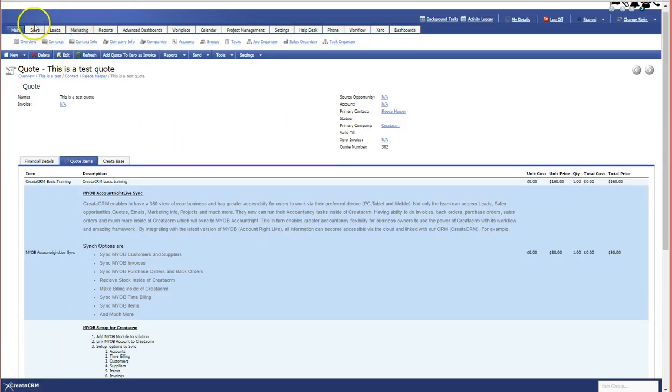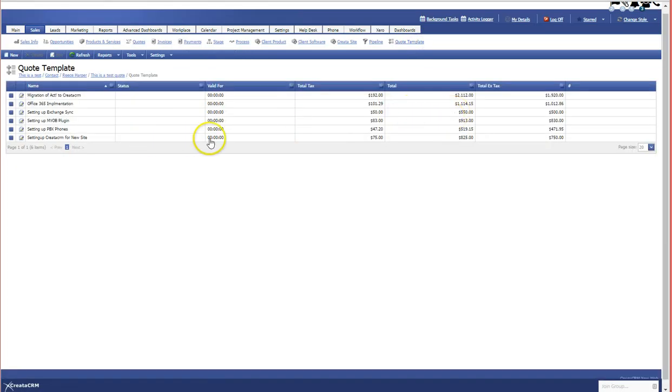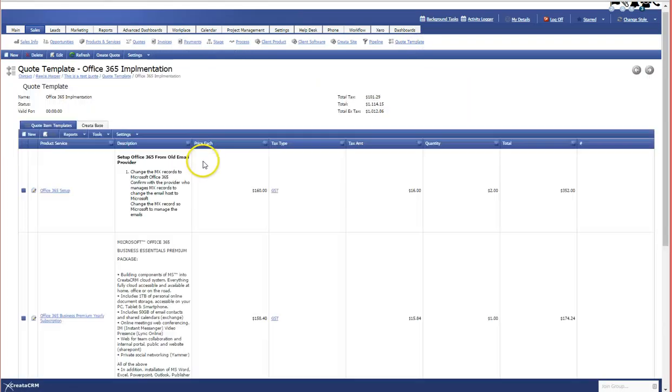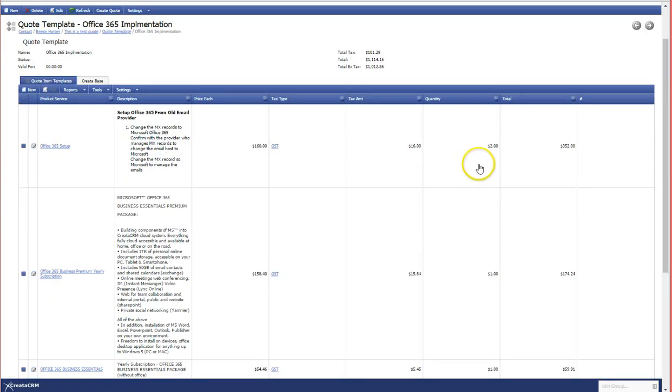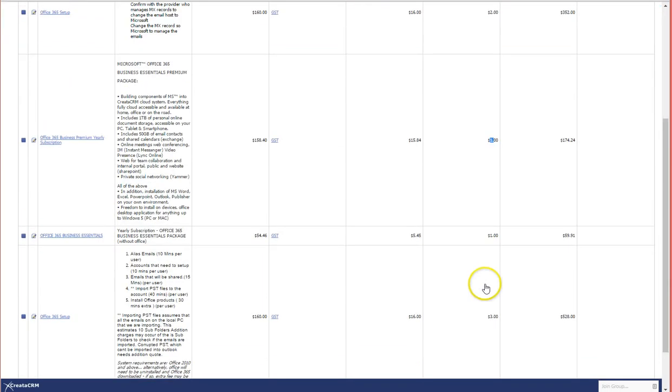Now, as I mentioned beforehand, you've got a quote template sections over here. I just want to quickly show you what that looked like at the time. So you can click on quote templates, and you've got all these modules, and you can pretty much click on that and add the selection of items in here as well. You can put the default quantity in here. You can see 2's in here and 1 quantities in here and so forth.